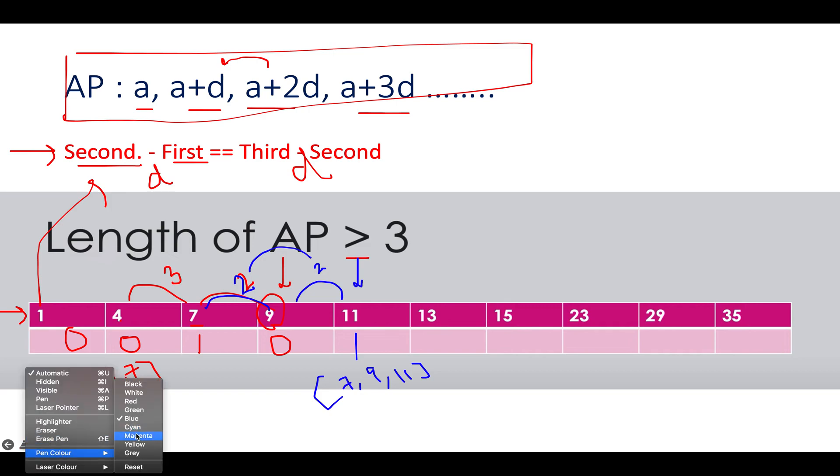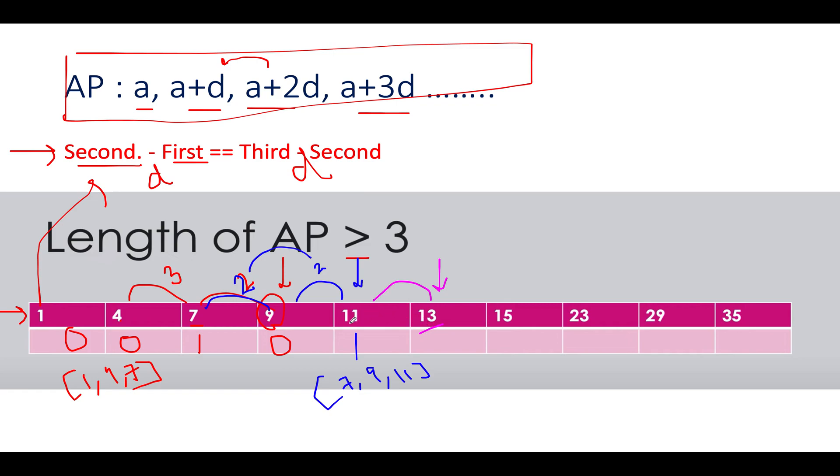This case is very interesting, so listen carefully. The next element is 13. Let's check whether they form an AP progression. The difference between 13 and 11 is 2, and 11 and 9 is again 2. We got an AP progression. However, there's another possibility as well. One AP progression is [9,11,13]. The other AP progression could be [7,9,11,13]. Why? Because in the previous state we already have 1 stored here. We will reuse this value, add 1 to it, and the answer here would be updated to 2.